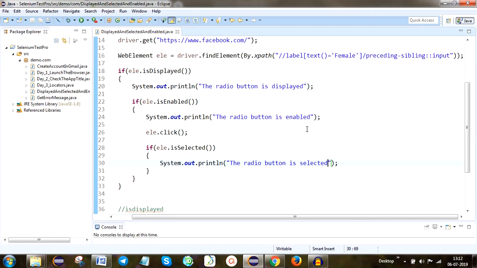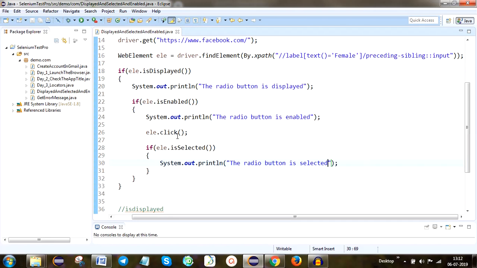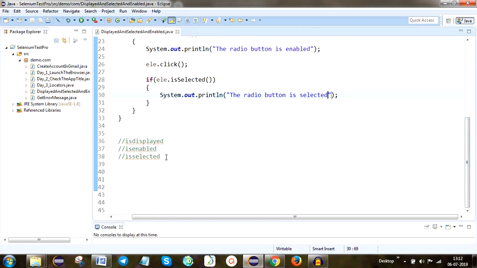After clicking it, I'm going to check whether the radio button is selected or not, which means clicked or not. If all of this executes perfectly, the case is passed. If any single method fails, the female radio button is not working fine. This is what we are going to validate here.